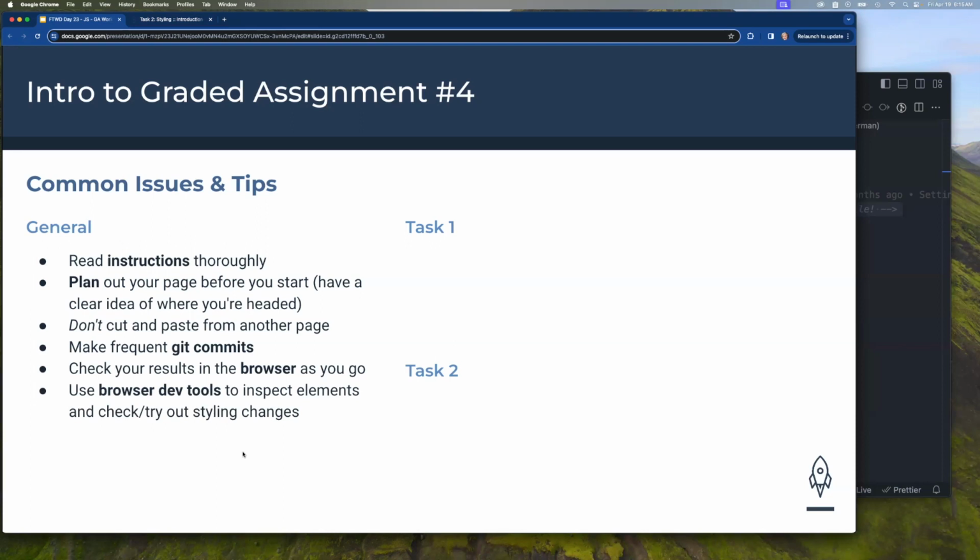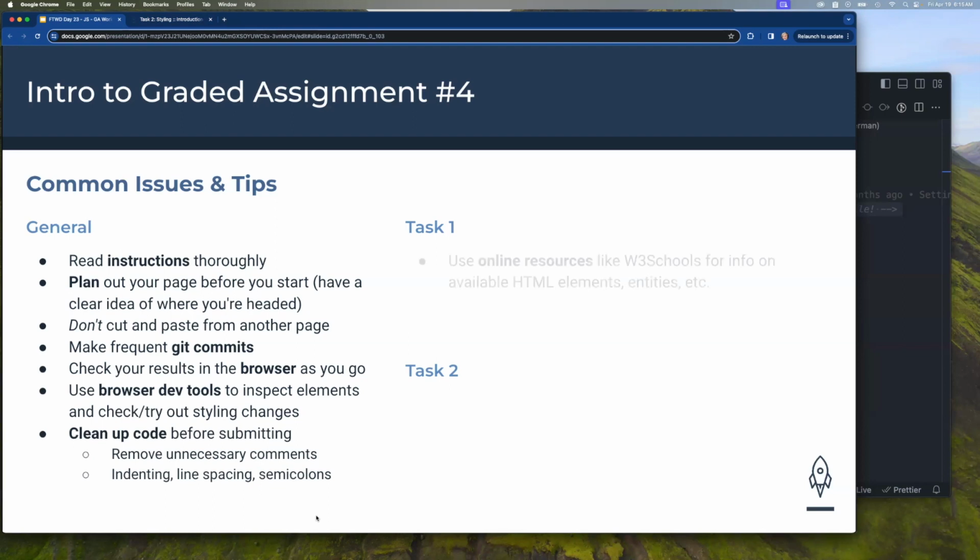And then if you find something you like, take note of it and go actually set it up in your CSS so it's a permanent change. Make sure to clean up your code before submitting, any unused code or unnecessary comments. Make sure your indenting and line spacing and everything is correct. And then you should be in pretty good shape.